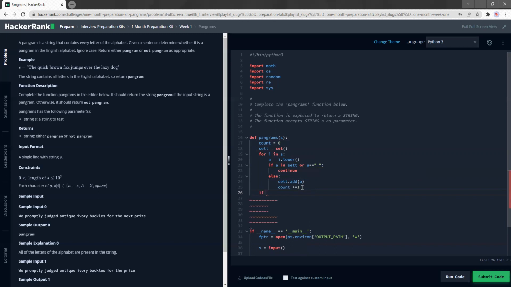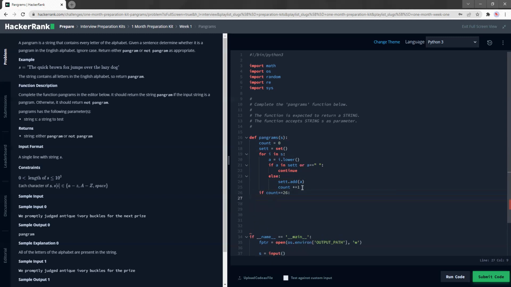So after running the for loop, I've passed through all the items inside the string, and I can just run a simple if else condition to see if count equals 26, because there are 26 letters in the alphabet.